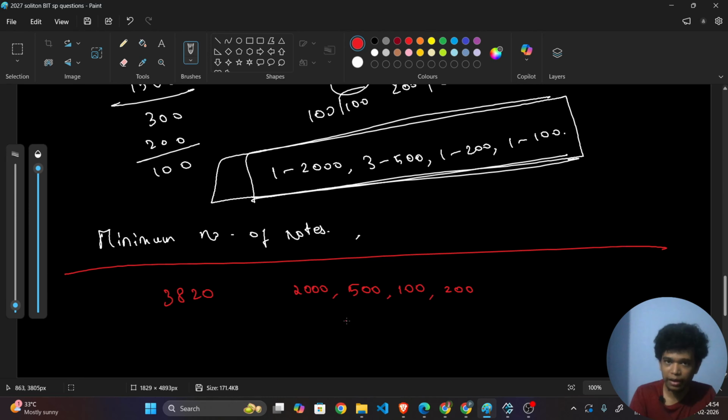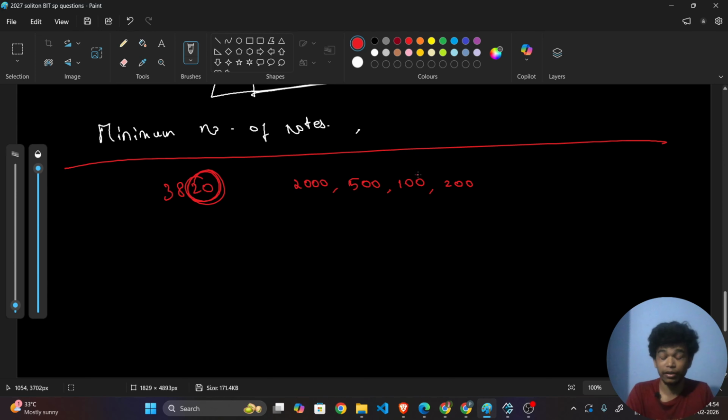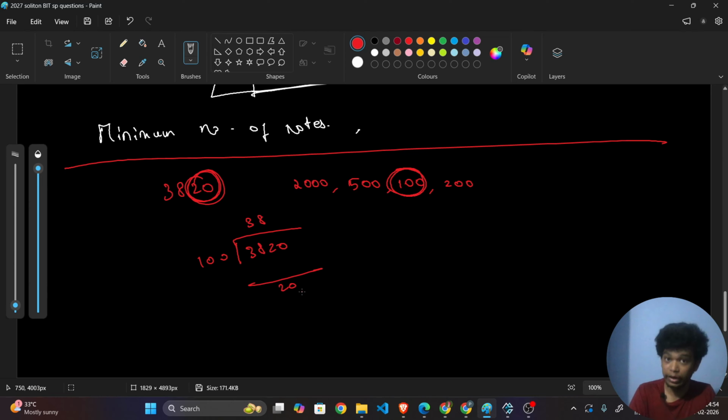No, because I have 20 here, so I cannot make it. How will I find it out? I will just divide by the lowest value. My quotient will be 38 and my remainder will be 20. So I have a remainder of 20, and I cannot form this value. Can you understand this? So this is one kind.